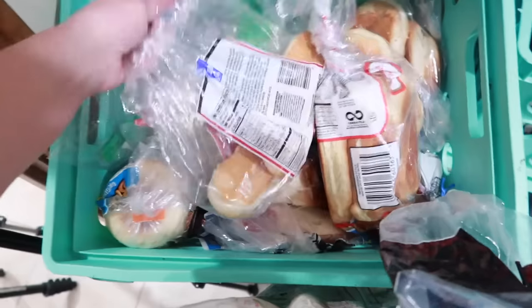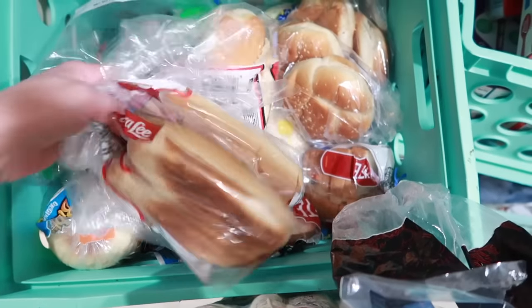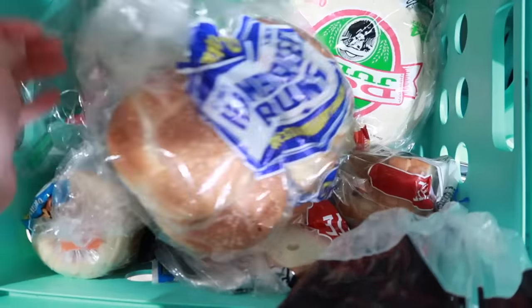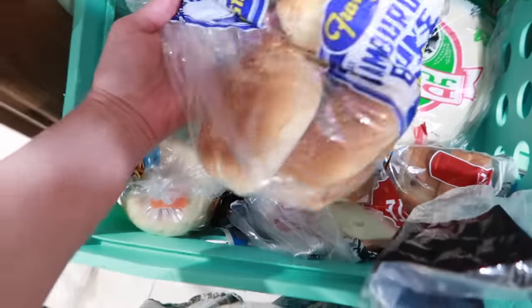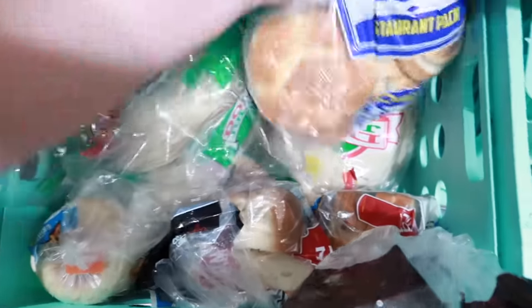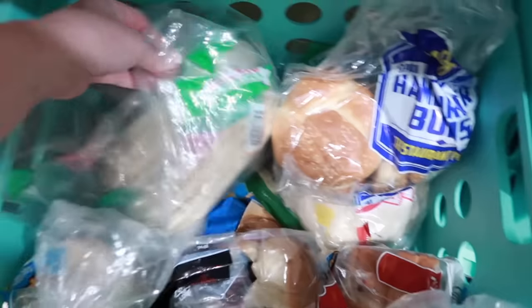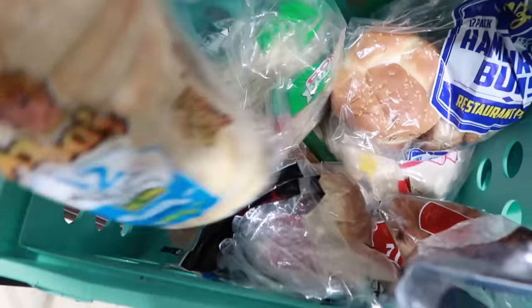Okay, I have two bags of hot dog buns. I'm going to combine them together. I'll put one in the other. We have some hamburger buns. We're down to four. So that needs to get used up. We have lots of flour tortillas. We're good there. Okay, these English muffins.